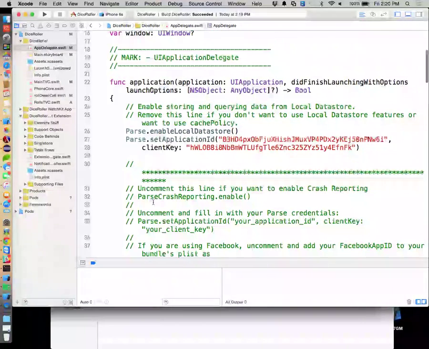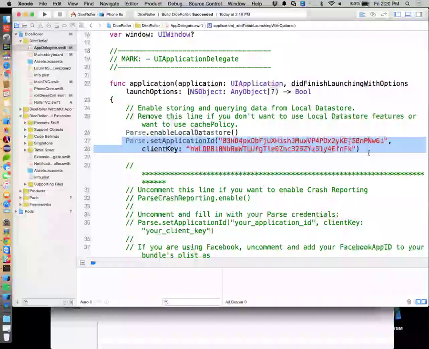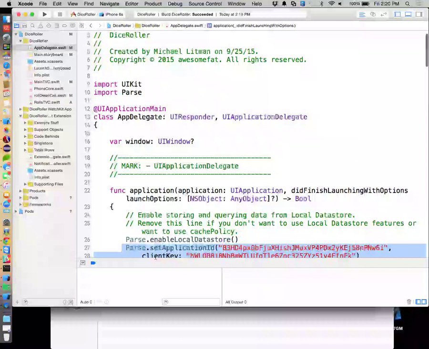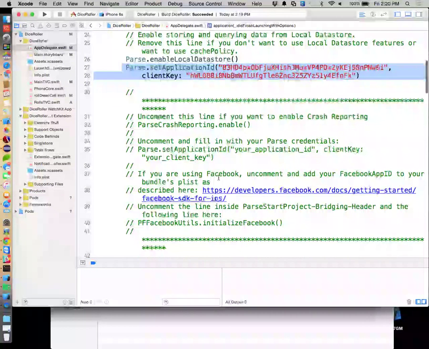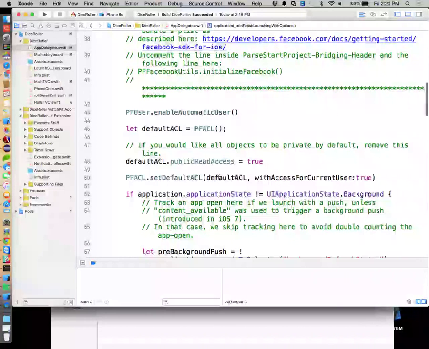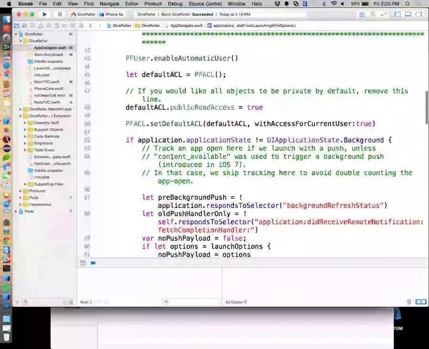The only thing we absolutely need is just this one line right here. That's all you actually need in here, along with import Parse at the top. So import Parse and this one line is all you need to have your app tell Parse it is linked to a certain application. All this other fluff in here is stuff we're going to experiment with for push notifications and that kind of stuff. Okay, so that's our punchline with this. We would not have had a compile error had we just followed Parse's instructions and I not dragged a bunch of stuff in from their old starter project.